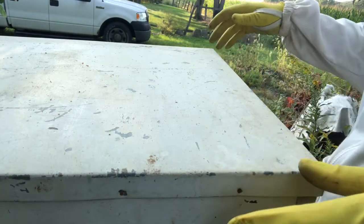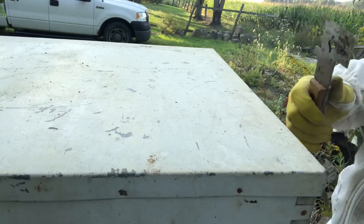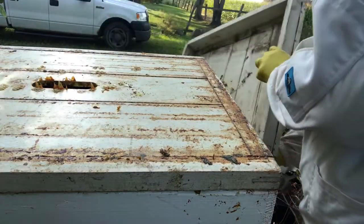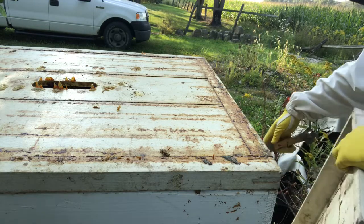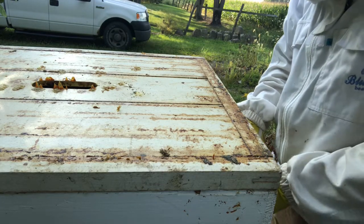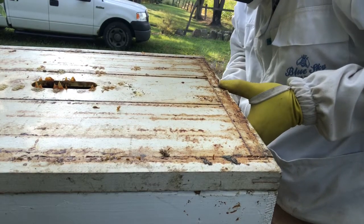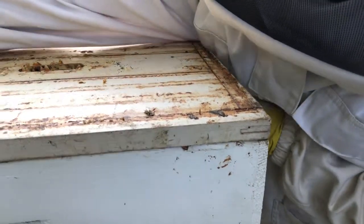So here in Hive 3, what we're going to do is just pull the top boxes off. There's a queen excluder in place. Hope they don't crazy out here. Today's goal for these ones is really only to get that queen excluder out. Don't really plan on inspecting or anything. I haven't been in them in a month, but I'll know a lot here with these two boxes, how they're doing with their stores.